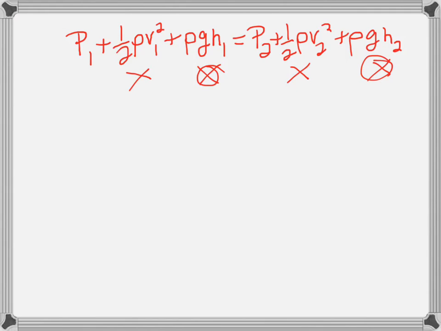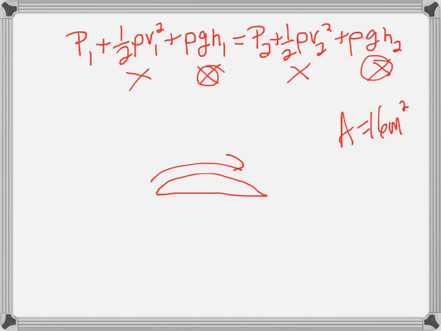Okay, so problem 31, we have an airplane wing with an area, we're going to use that later, 16 square meters. And the air is going over the top faster than it is going underneath it. That's how an air wing works. And it generates then a lift force that makes the pressure more underneath. So it gives us the airspeed. So here there's a wing, and the airspeed over the top is 62, and the airspeed underneath is 54. And it says, what is the weight of the plane?